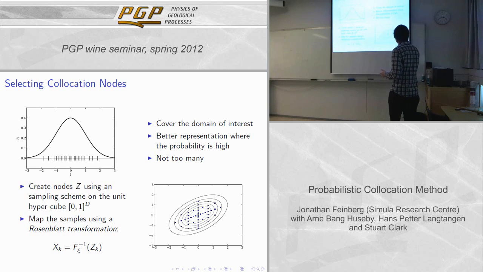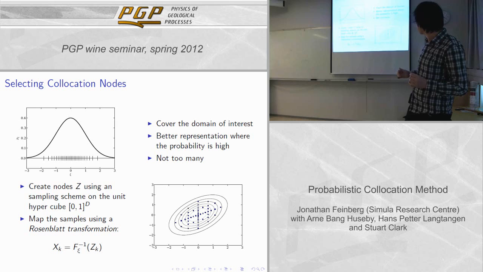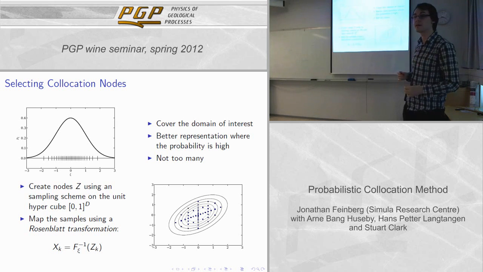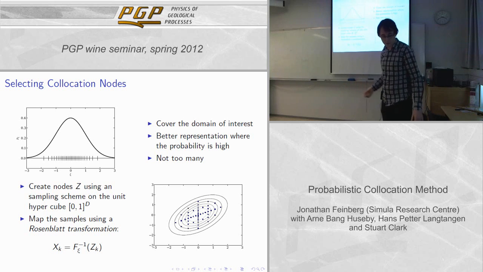And here we have an example of bivariate normal distribution with the correlation coefficients, and see basically how the collocation nodes perfectly align over the area where the probability is high, spread out. Right. That's correct. They are deterministic. So basically, if you run my code twice, you will get exactly the same results. If you do that in Monte Carlo, you will not.